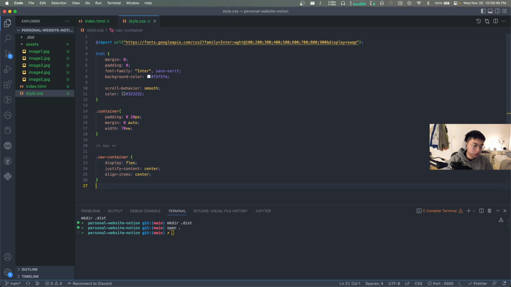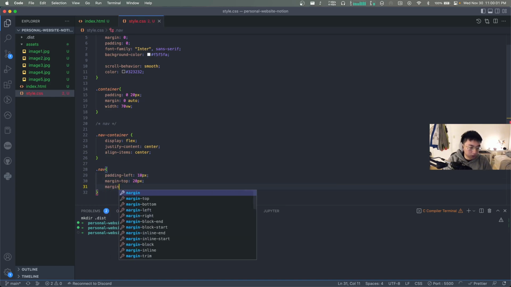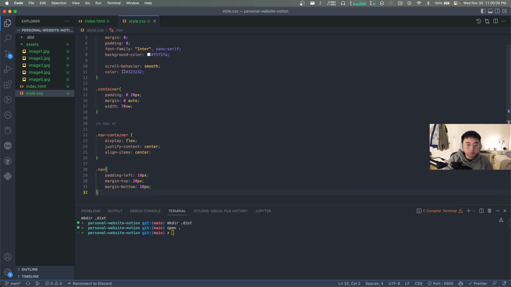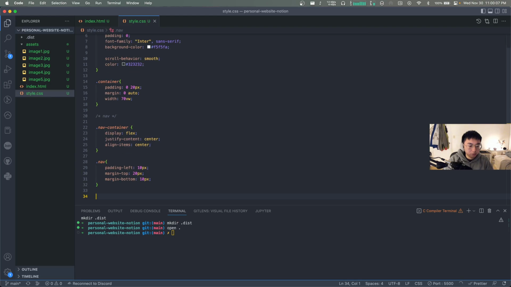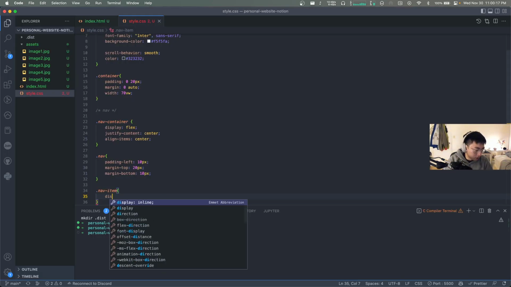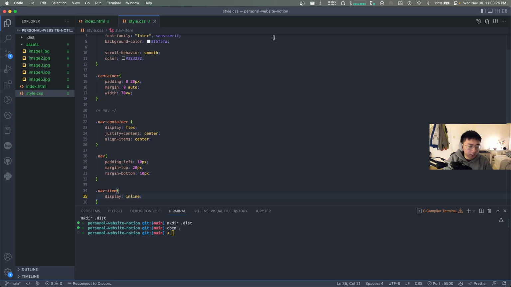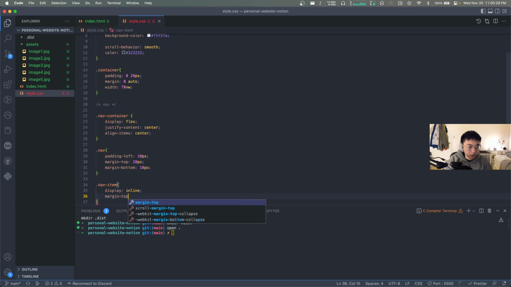Now what other stuff we want to do is we want to create a nav. Then this is just some styling for it. Margin top 20 pixels, margin bottom 10 pixels. So you're not going to notice right away, but once we create the nav item, the big thing to make these elements appear side by side is to do display inline. So you can notice the dotted points are gone, and everything's side by side. So once it's inline, we can start changing the spacing of everything.